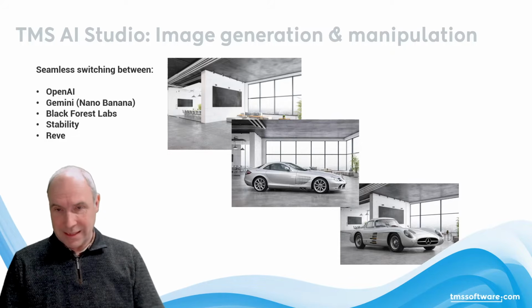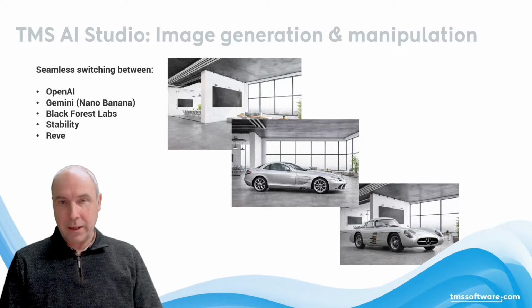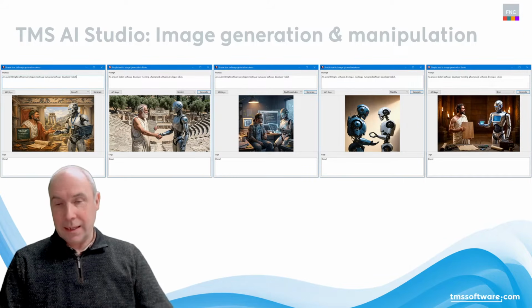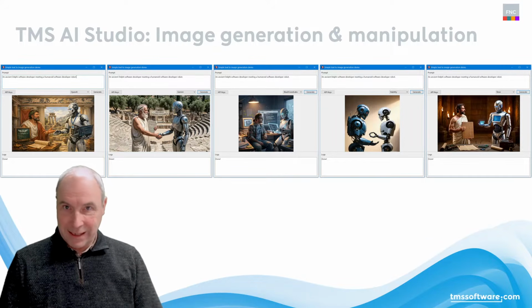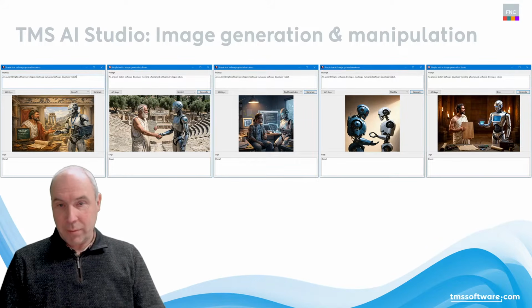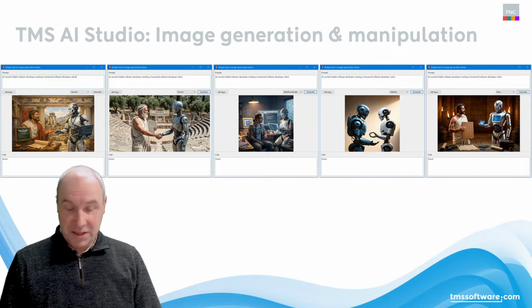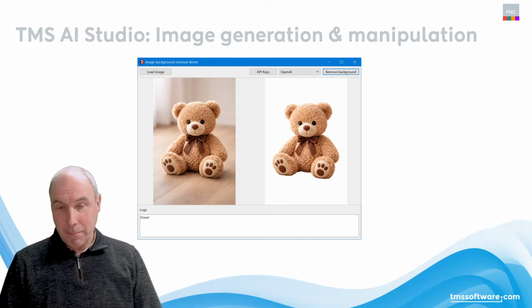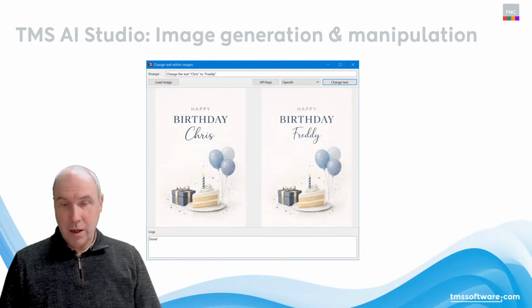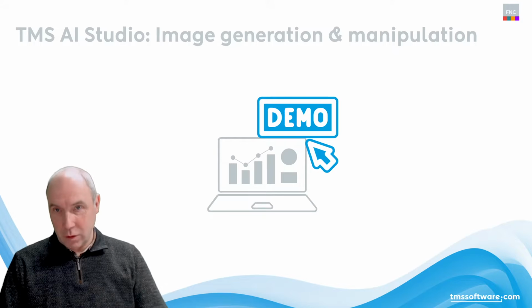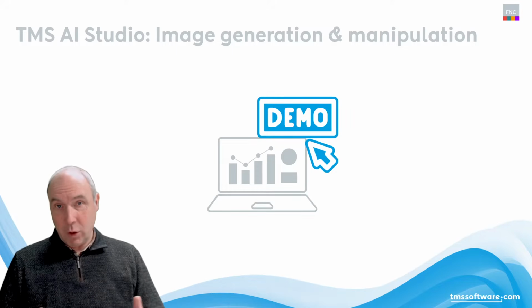That includes, as you can see here, place your favorite car in your office environment, or generate different images, as you can see here, resulting from different models, where you show a Delphi developer on one side and a future humanoid code generator on the other side, or other things like background removal that you can see here, or also manipulating the text on images that you feed to the AI. Let's dive into the details and let me show you a demo demonstrating these capabilities here.